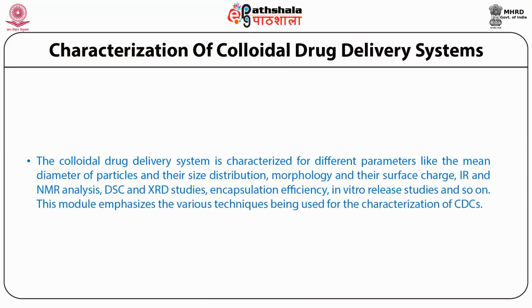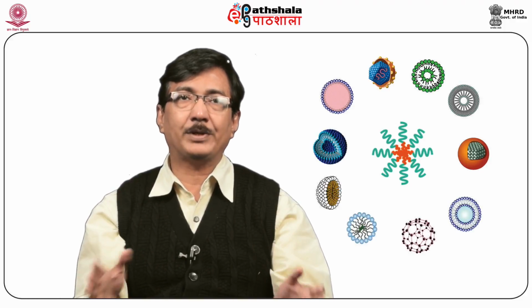The colloidal drug delivery system is characterized for different parameters like the mean diameter of particles and their size distribution, morphology and surface charge, infrared analysis and NMR analysis, differential scanning calorimetry and X-ray diffraction studies, encapsulation efficiency, in vitro release studies, and so on. In this module, we will emphasize the various techniques which are used for the characterization of colloidal drug delivery systems. Now let me give you an introduction.